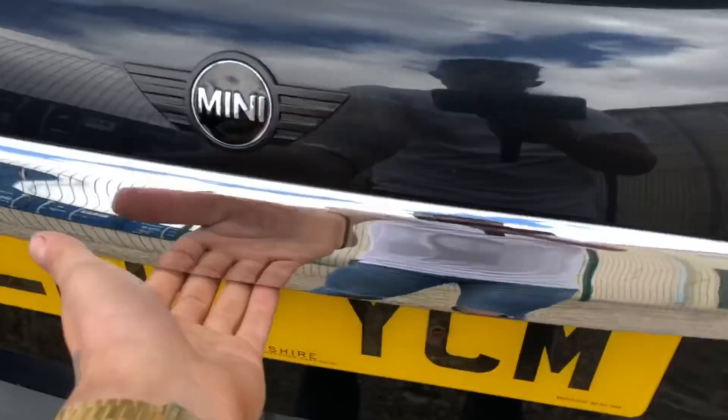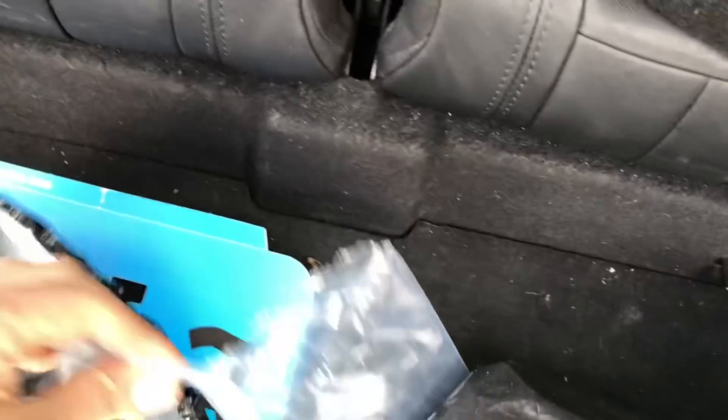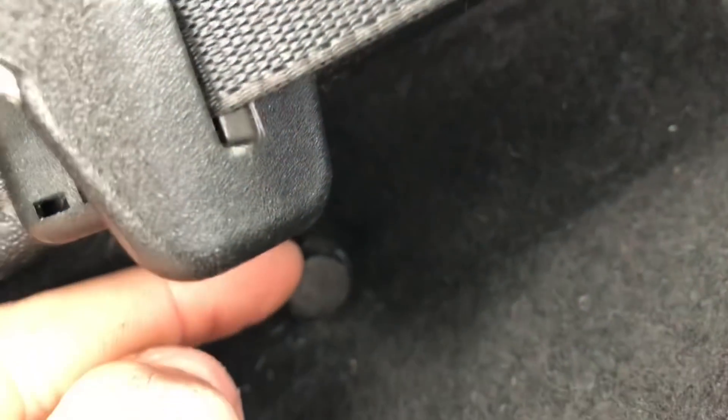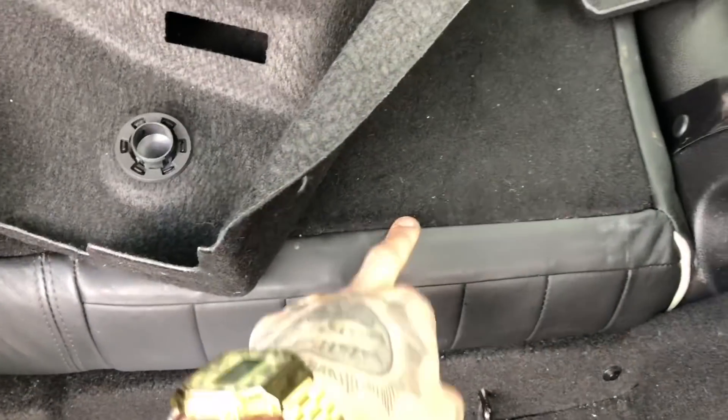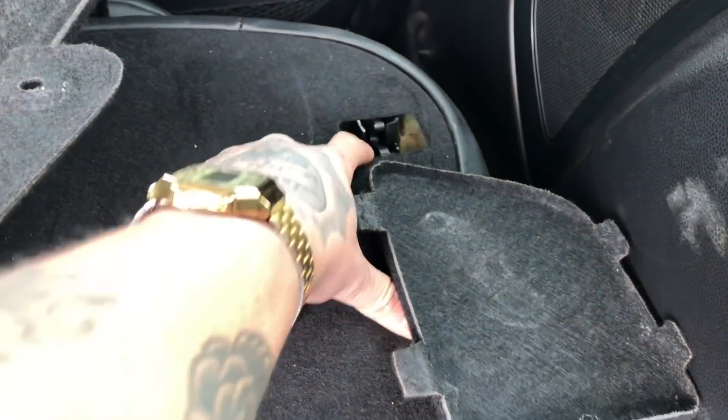Open up the boot — the first thing you obviously want to do is take out this inner arch liner here. I took one side off; they are on clips. You usually get a flathead on the little insert bit and they pop straight out. I'm also gonna have to take the rear seats out, but I won't be doing them today, because this part you're taking out and replacing — where the strut goes — is where the seats clip into right there.